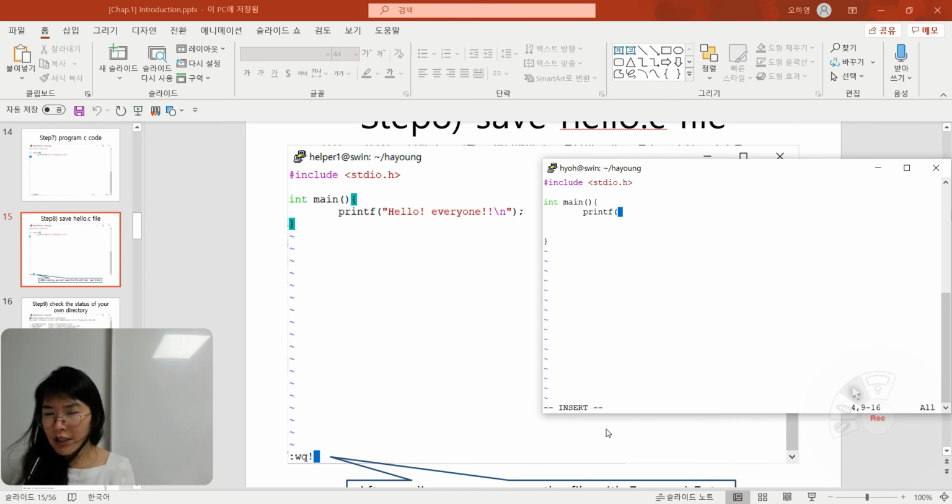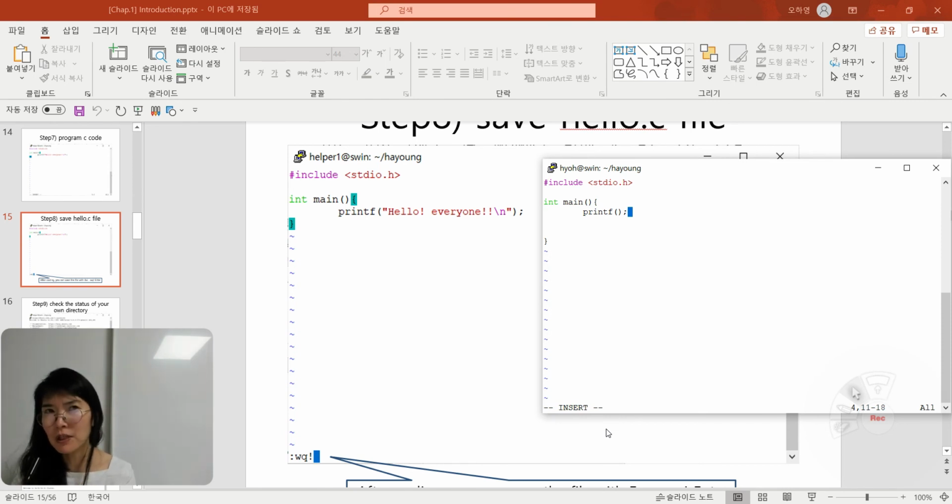So the function starts with the brace and closes with the closing brace, and then a semicolon. So the semicolon means this instruction command ends at this place, all right? So each instruction, each line of the C code, is closed with the semicolon, okay?